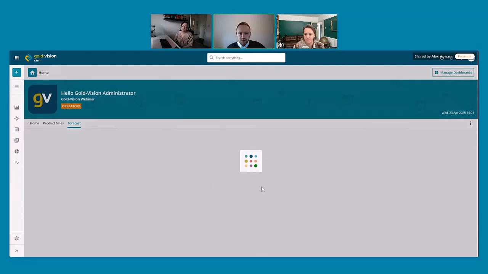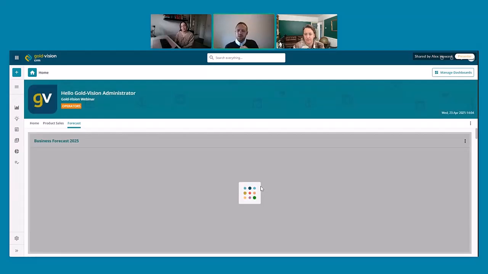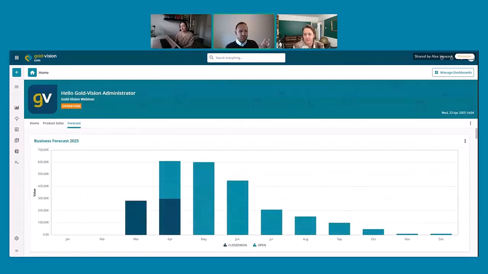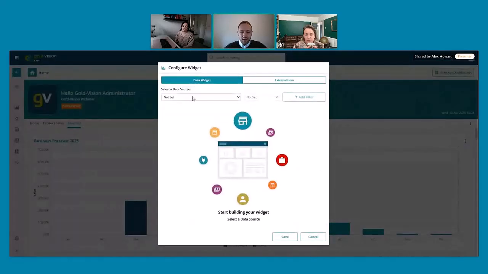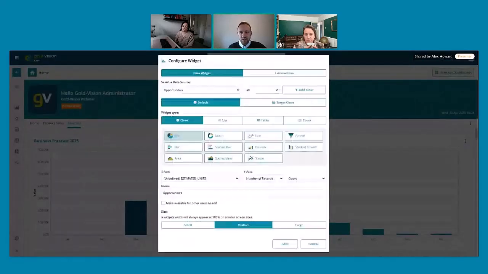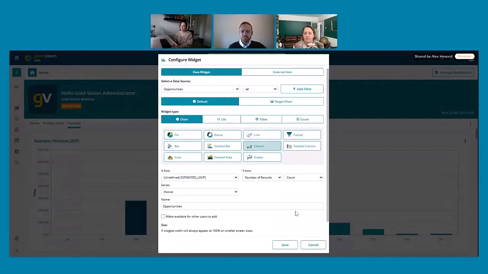So if I head back to the forecasting bit, count's fine, and they're quite good for showing, by person, by individual. We see quite a lot of use cases and scenarios using count widgets because they're very simple, simplistic information. But let's just say I want to drill in a little bit more into the salesperson responsible for a certain process or for a certain opportunity. We're going to stay with opportunities here and go to a column.